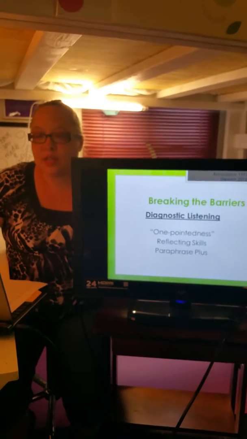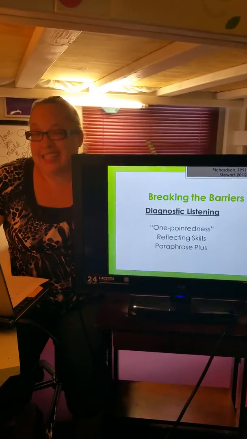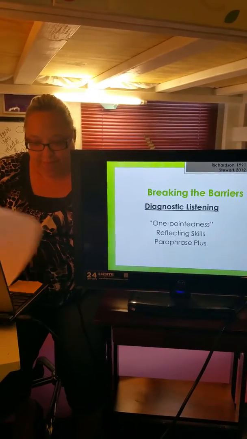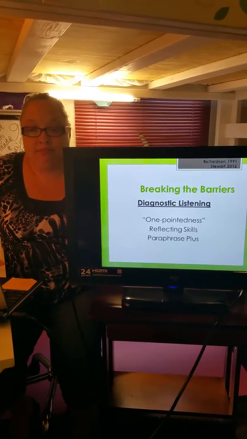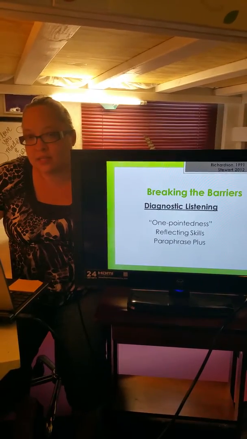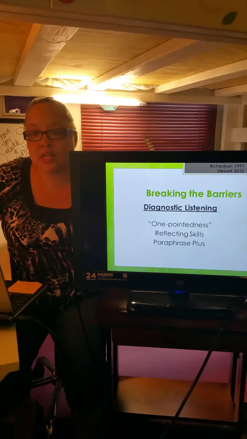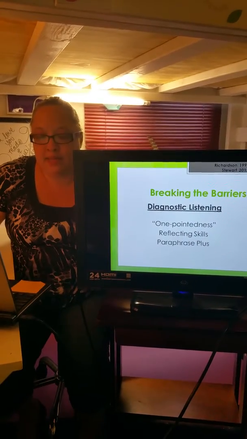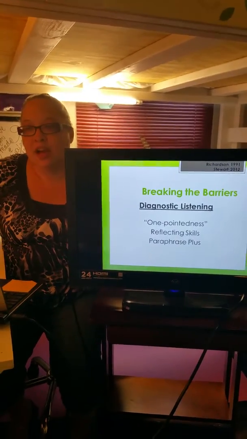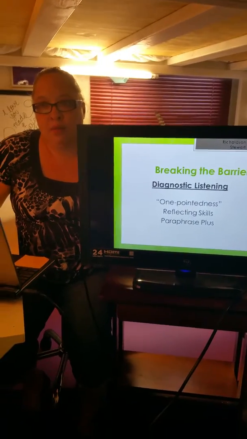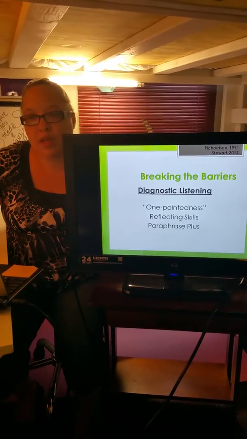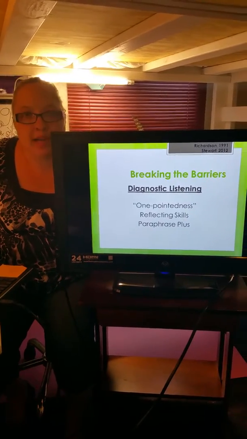So how am I going to break these barriers? We're going to talk about diagnostic listening, and just one point in this is to say what you mean. And then we're going to talk about reflecting skills, which is really about going back and paraphrasing what somebody says and making sure that you understand. Show them that you're listening, and that's how you do it with verbal and nonverbal means of communication. And then I really like the paraphrasing plus, and that is basically understanding what they say but taking it further, showing interest and then making a connection and taking the conversation to where there's growth and it's not just black and white.